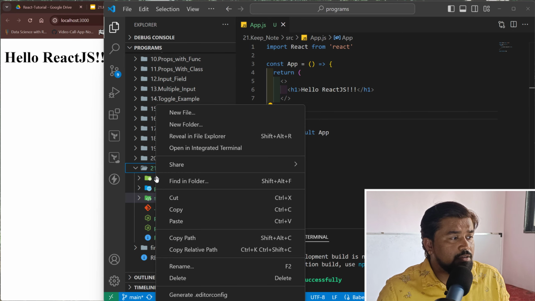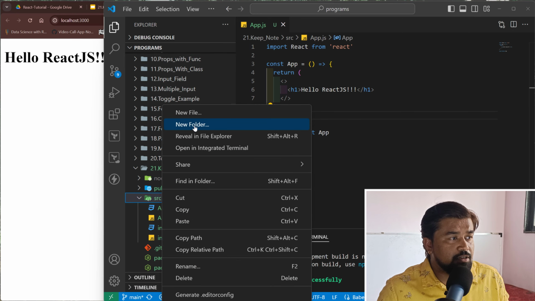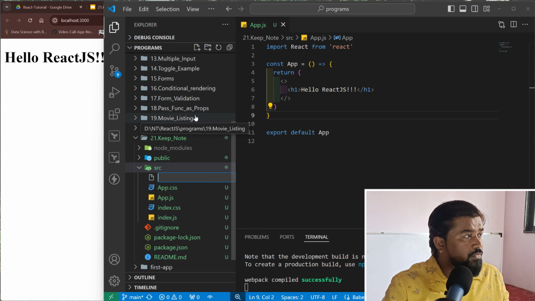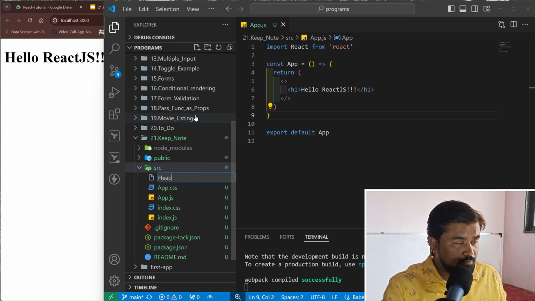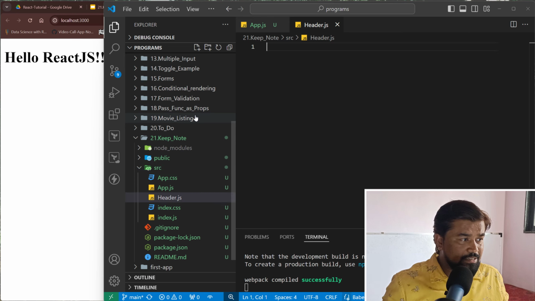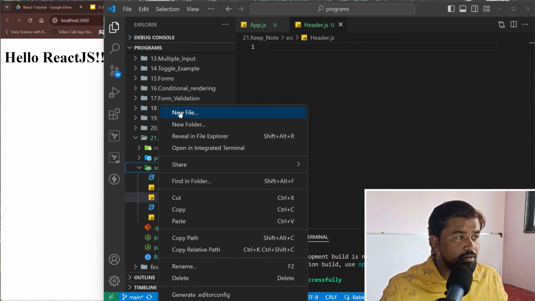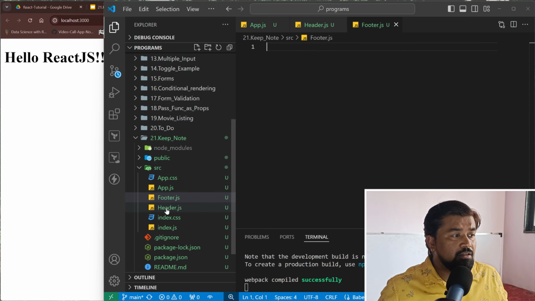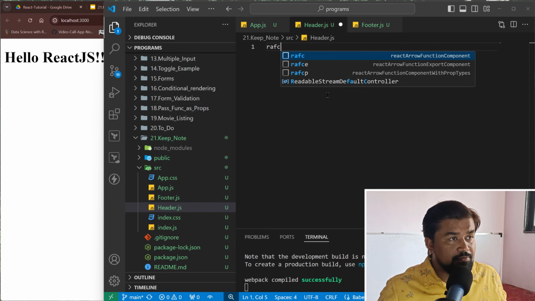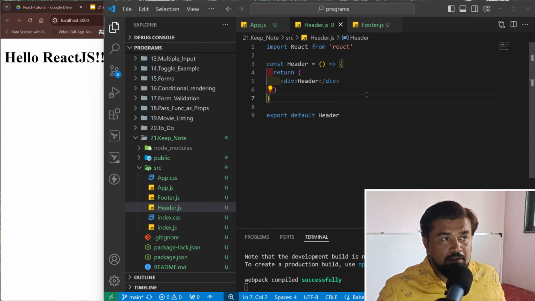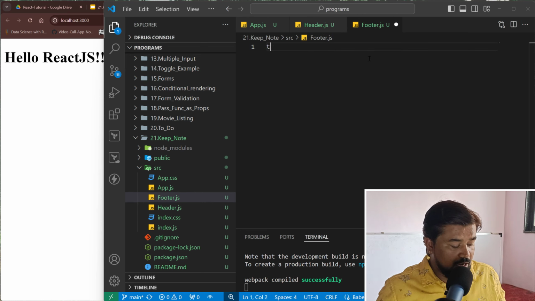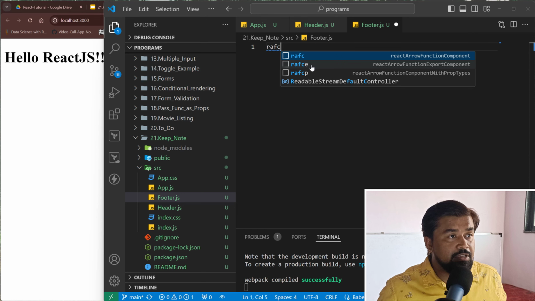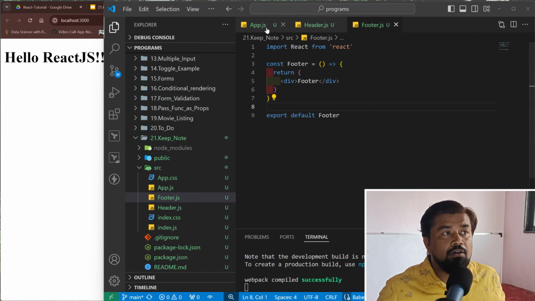In the source section I create a new file, header.js, then footer.js. Inside header, rafce, and inside footer, rafce, to get the default code.